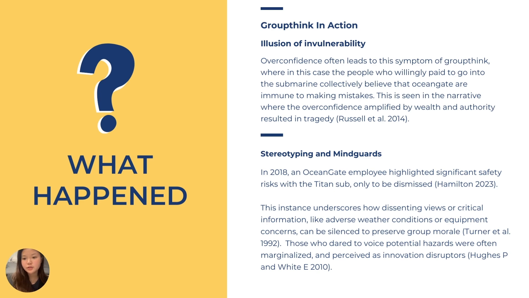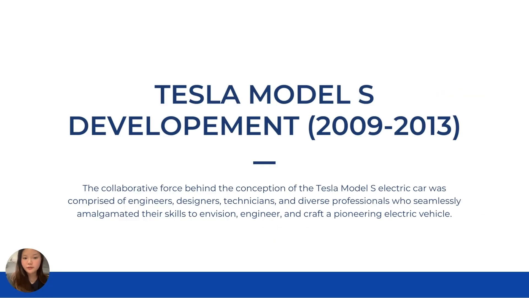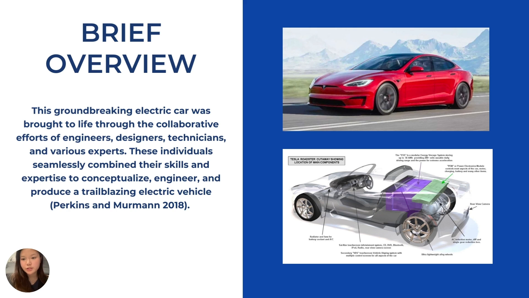Further dissecting the tragedy, stereotyping and mind guards played a role. In 2018, an OceanGate employee raised a red flag regarding major safety issues with the Titan submersible. However, instead of addressing these concerns, the individual was terminated. This is a clear example of mind guards — those with reservations or contrary information were discouraged to maintain the group's positive outlook. Additionally, those who pointed out potential risks were dismissed and viewed as impediments to innovation. In contrast, the Tesla Model S development from 2009 to 2013 exemplifies effective teamwork. The Model S was the product of a cohesive team that harnessed diverse talents towards a common objective, with professionals from engineering, design, and technology each bringing distinct expertise.